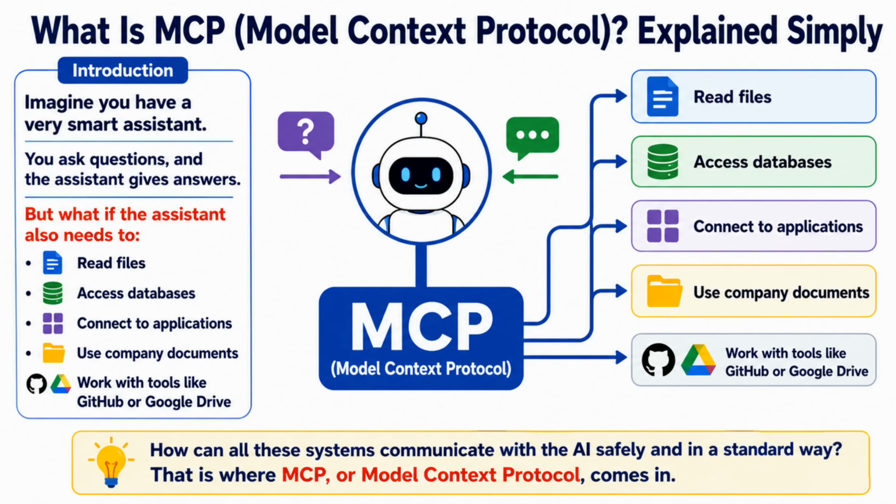In this video I will explain what is MCP, or Model Context Protocol. Imagine you have a very smart assistant. You ask questions and the assistant gives answers. But what happens if the assistant also needs to read files, access databases, connect to applications, use company documents, and work with tools like GitHub or Google Drive? How can all these systems communicate with AI safely and in a standard way? That is where MCP comes in.